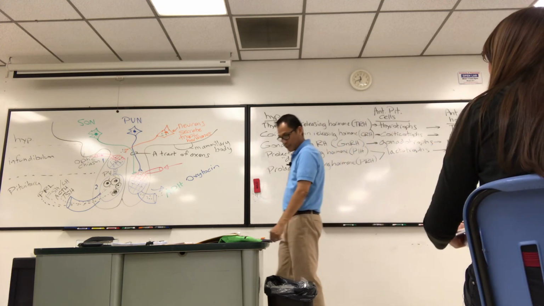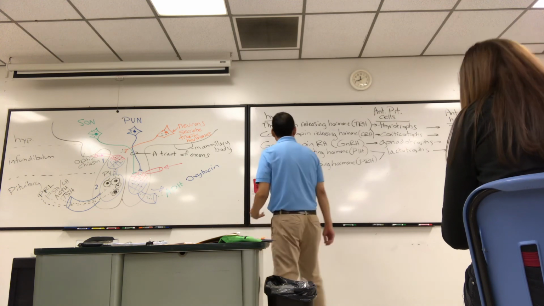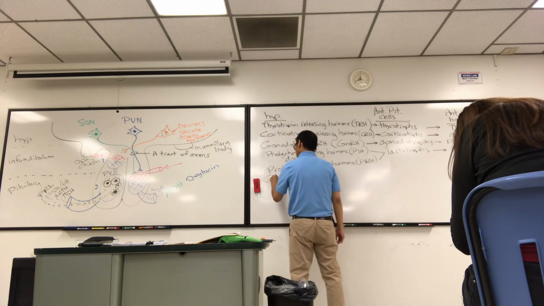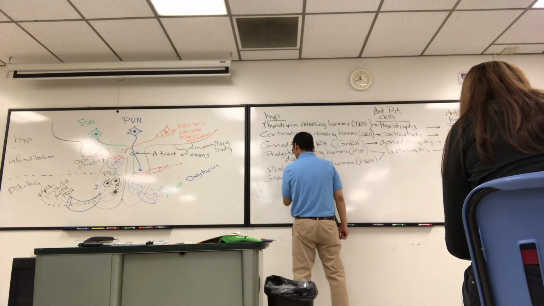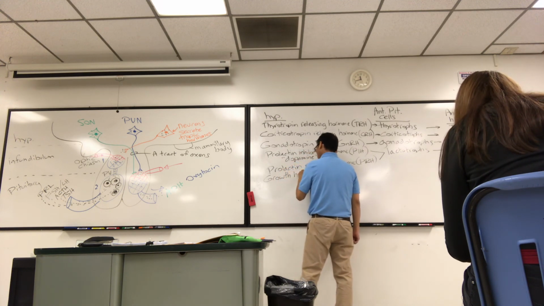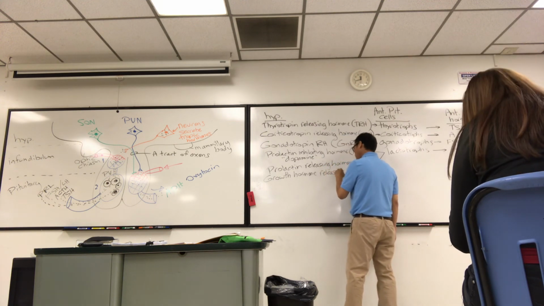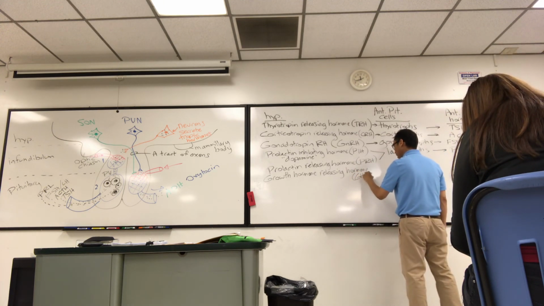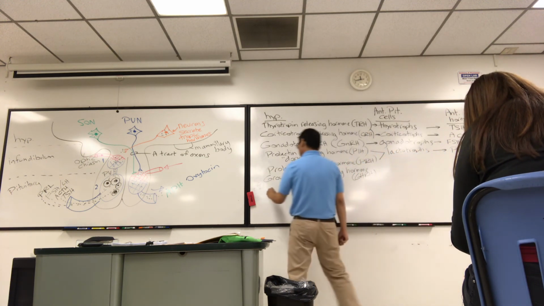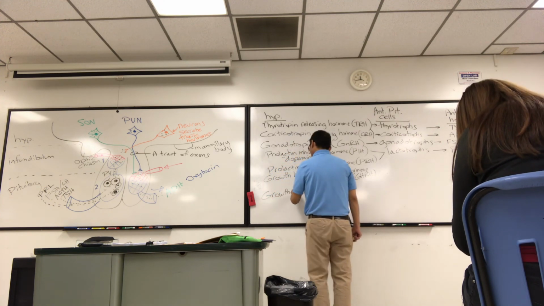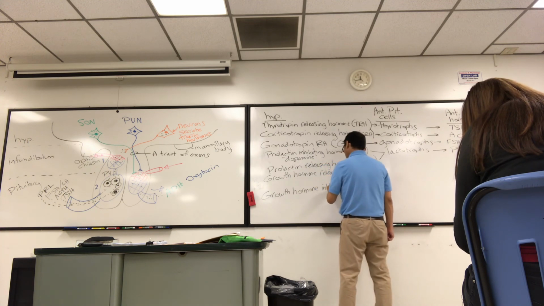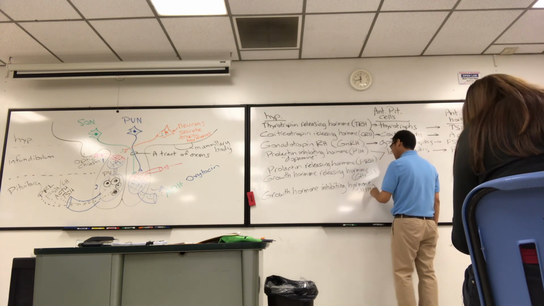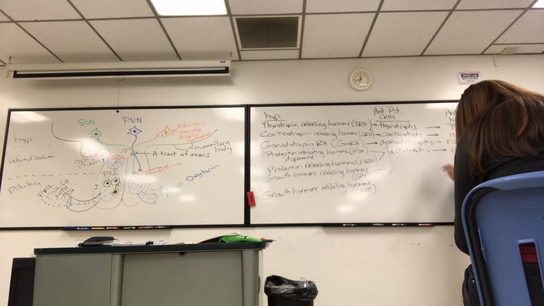Now, the most significant hormone is growth hormone. There's growth hormone releasing hormone, there's growth hormone inhibiting hormone. You can abbreviate growth hormone releasing hormone as GHRH, all caps, and there's growth hormone inhibiting hormone, GHIH. Both of those will stimulate or inhibit somatotropes.